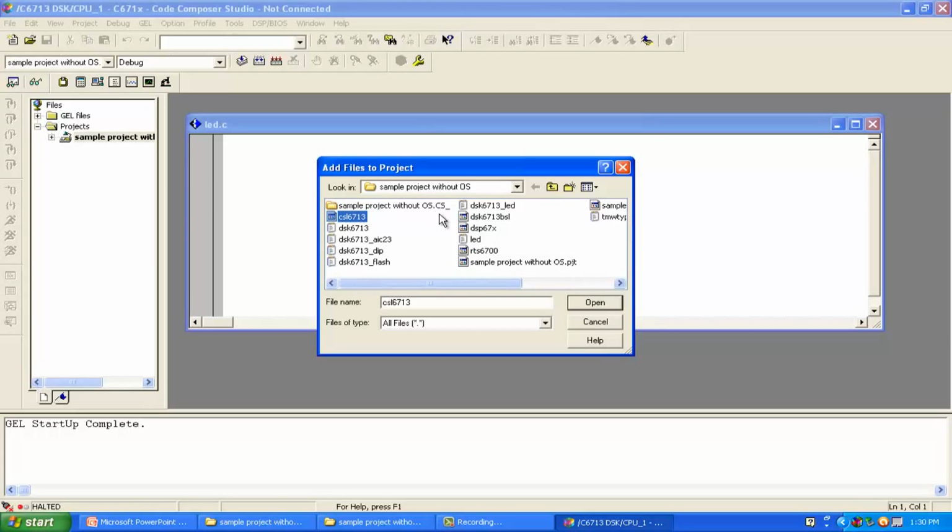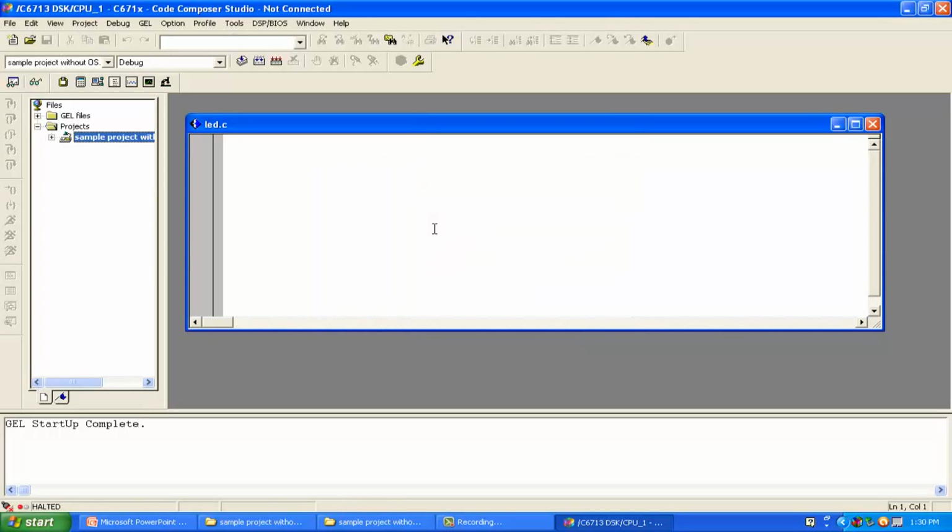First one, second one, second, third, and fourth. So click on open. So now we have included all the files.